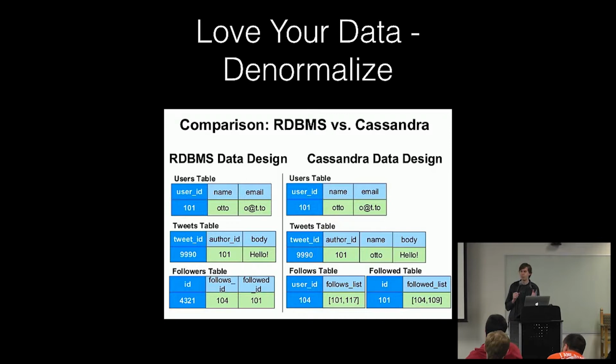Cassandra is designed to be run on cheap hardware with cheap hard drives and cheap CPUs and cheap memory. So you need to be able to think about how you're going to access your data, reading and writing it, and then put it in more than one place if necessary, into places that are going to be quick and easy to access. As you're designing your database structure, you start with your application and what it's going to be doing, and you design your structure around what your application does to it. And that also might mean that in the future, as your application changes, the structure of what you're writing changes.